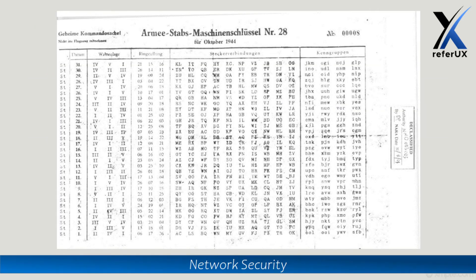To ensure the same exact configuration exists at both ends, every month this kind of configuration sheet is shared among the generals of every German army troop, delivered through a very secure method — perhaps through the Nazi's professional secret service. This sheet contains the relevant initial configuration for each day of the particular month. This is the key distribution method used in Enigma, since it is a symmetrical encryption mode and keys must be distributed between transmitter and receiver.